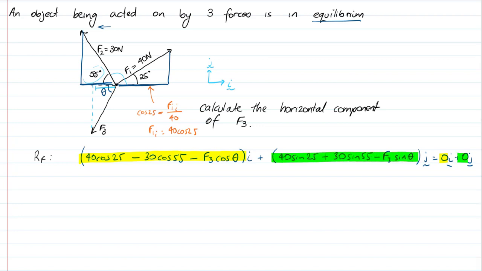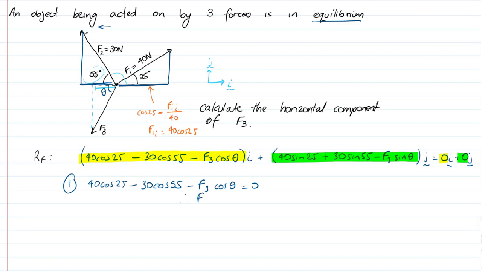So this single equation actually gives us two equations, two pieces of information. We can't add something to the I and make the object move vertically. That only happens in a J. So let's start with equation 1, which is 40 cos 25. I could work this in a calculator, but I really don't want to because then I have to round. 5 minus F3 cos theta equals 0.